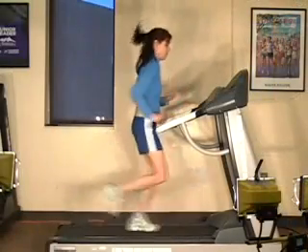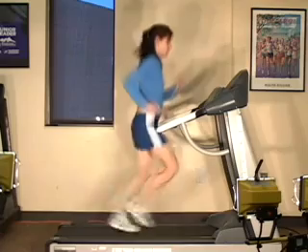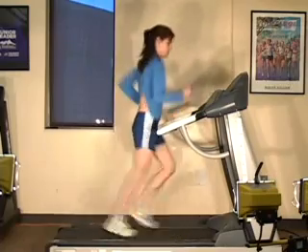When this leg comes behind you, that should be the point where you have the most curve in your low back — and it just goes flat. When you're compressed at mid stance, that should be the point where you have the least amount of curve, and yours almost goes the other way in that upper lumbar spine, while the lower lumbar spine is just completely flat. So your running asks a lot of your back.